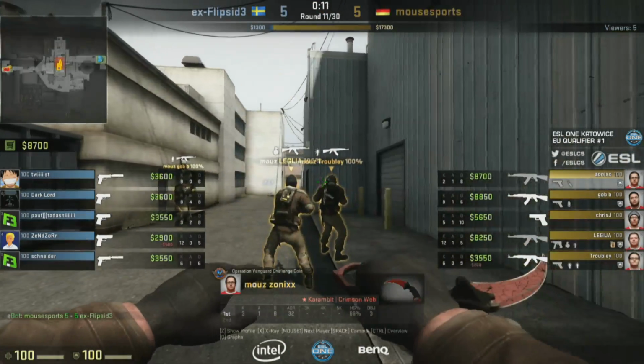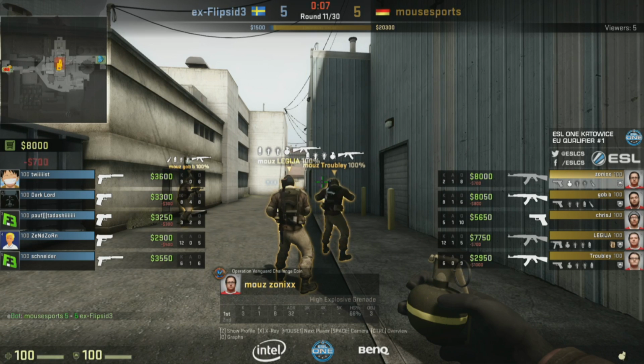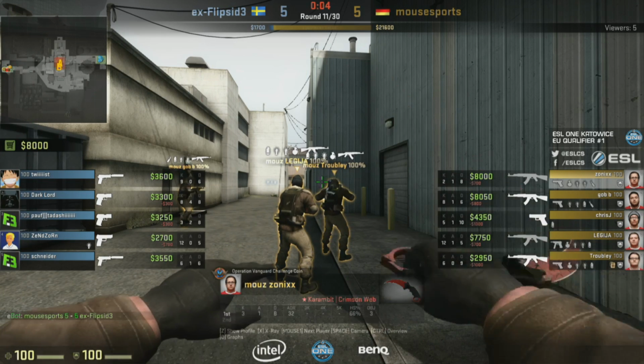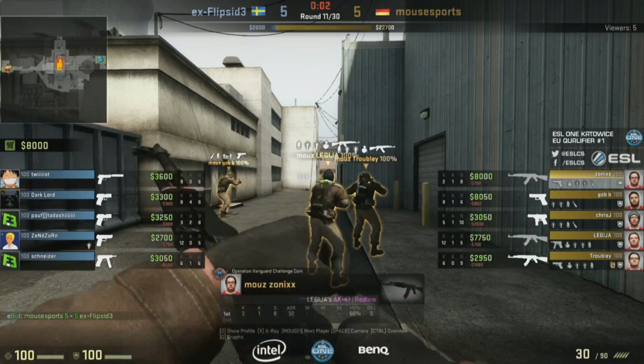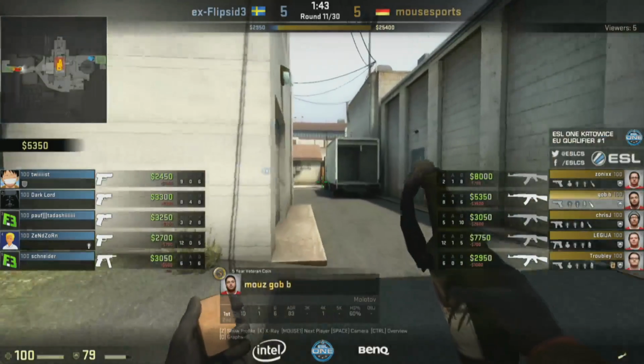And 5-5, Mousesports really building on this T side. Yeah, they're just building it piece by piece and step by step. At the moment, now level playing field, but for how long? As you can see, the economy already in tatters for the Team Property guys. Ex-Flipside, of course, on your screens.